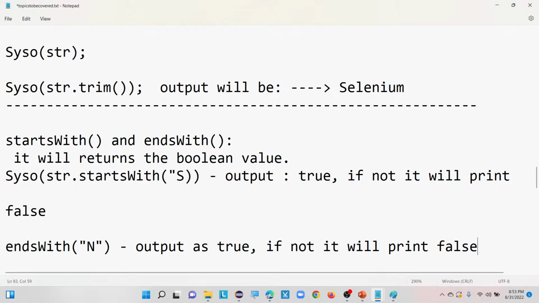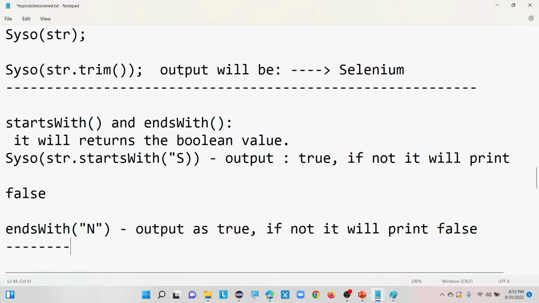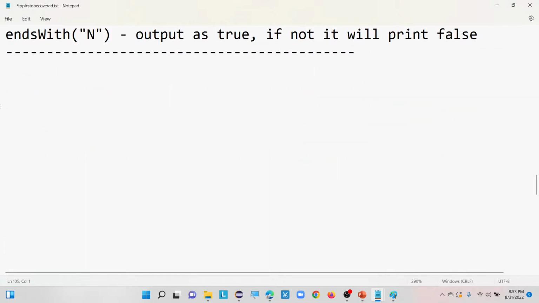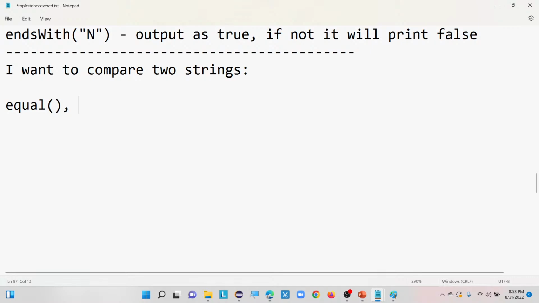Then if I want to compare two strings, how can we perform it? What are the different methods we have? I want to compare two strings. We can compare with the help of the equals method, and also with the help of this one.